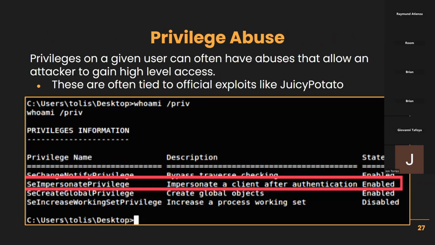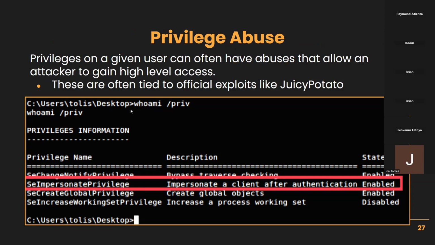So privilege abuse essentially allows an attacker to gain higher level access. And you could perform this using an exploit called Juicy Potato.